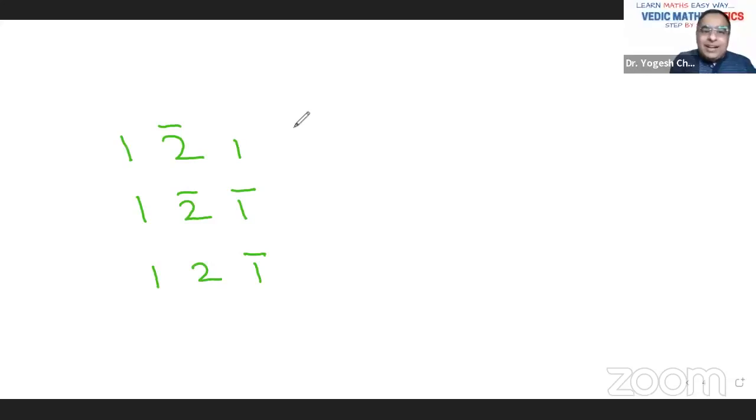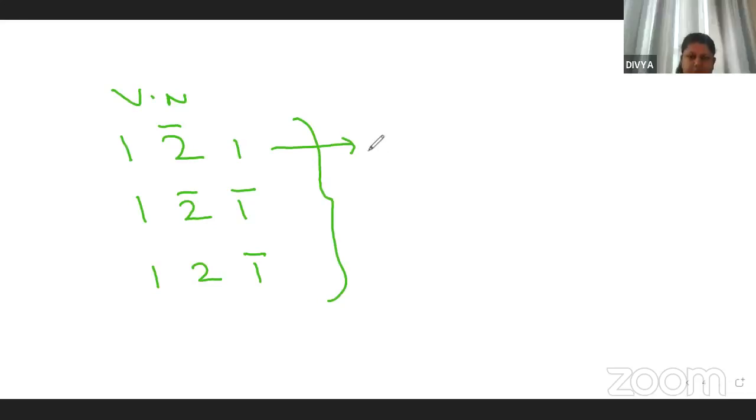Now, they might seem the same, but all of them have a different value. Now, this is a vinculum number. If I talk about the natural number or the normal number against this, what is the normal number? Now, it's a very simple rule. Converting vinculum to normal is very simple.